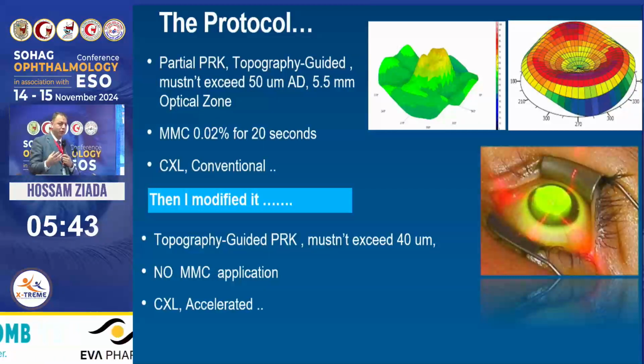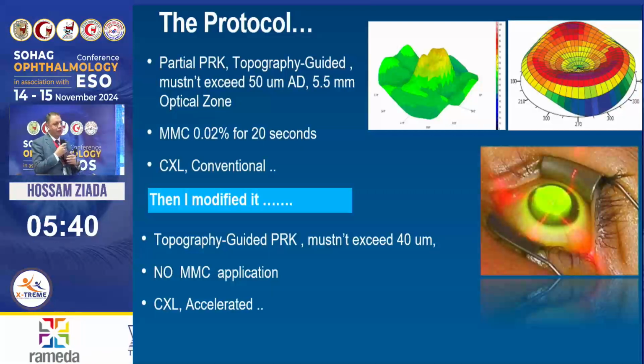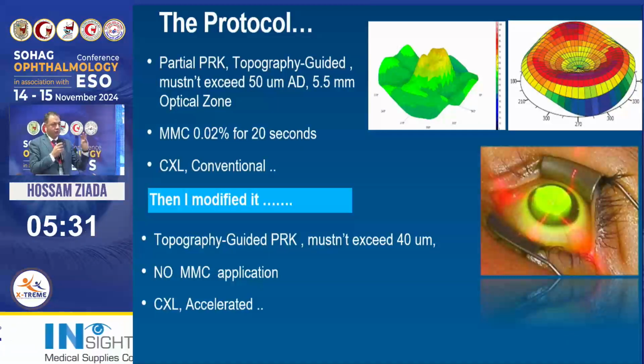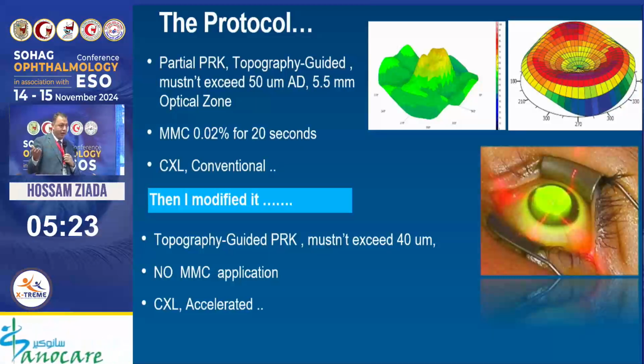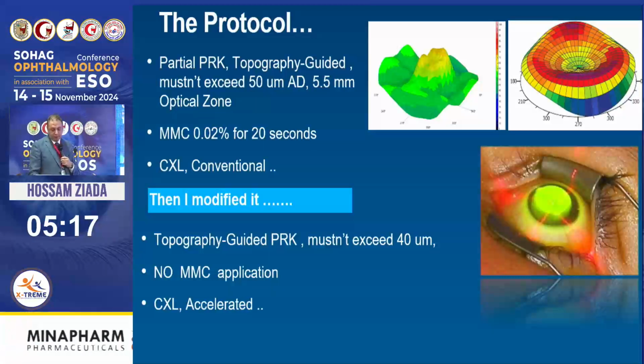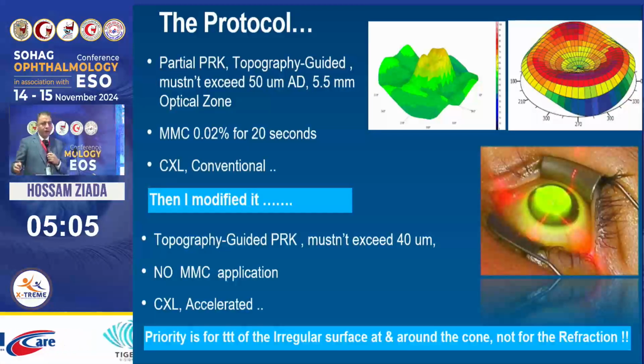So I'm dealing with keratoconic patients, and even normal patients with high errors, ablating with a laser while giving myself a safety margin all the time. According to the residual stromal bed, the PTA, I usually stop before the limit. In the PTA, I think the limit is 40%, and I'm putting my cutoff at 38%. And so, no mitomycin application in my technique, and the cross-linking is the accelerated technique, not the conventional one. I will show later why I chose these modifications.